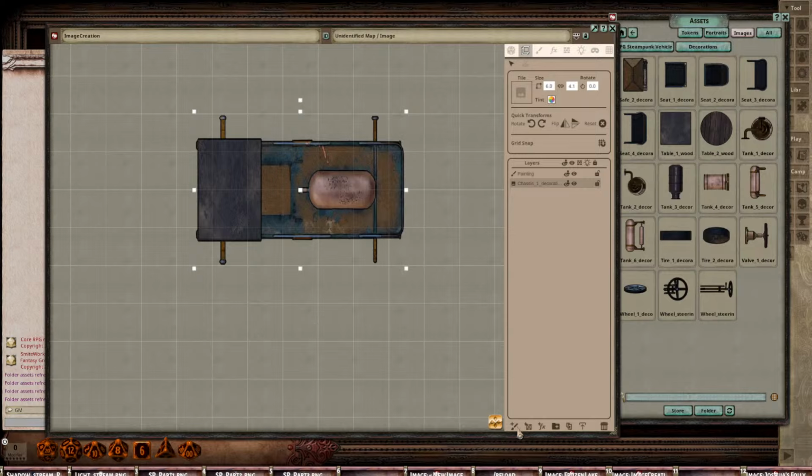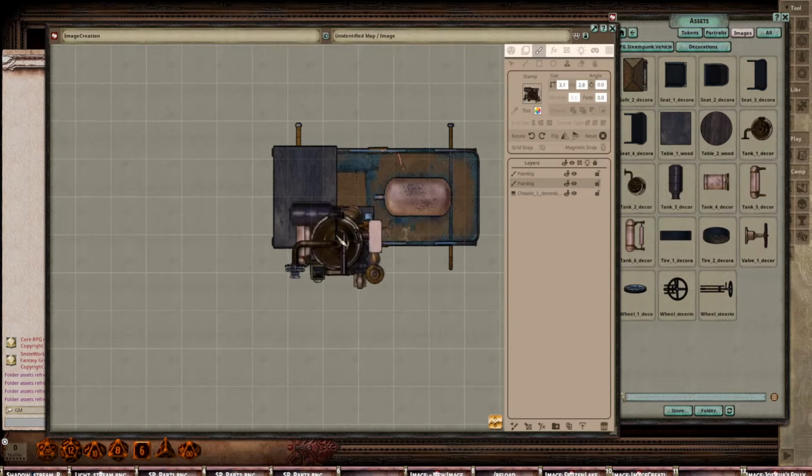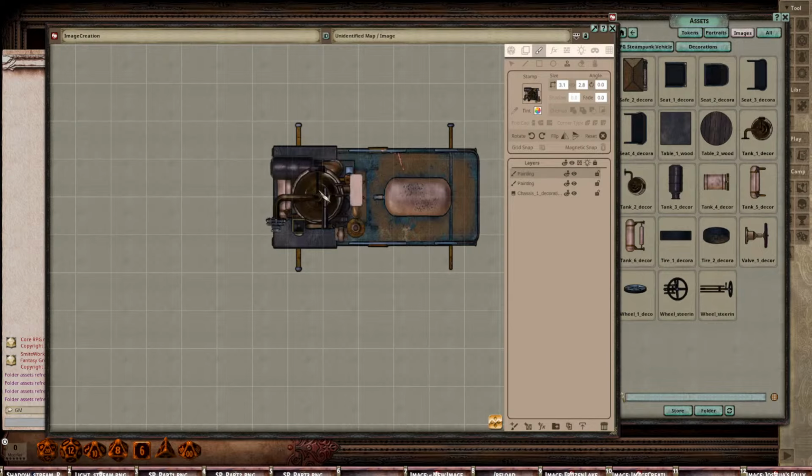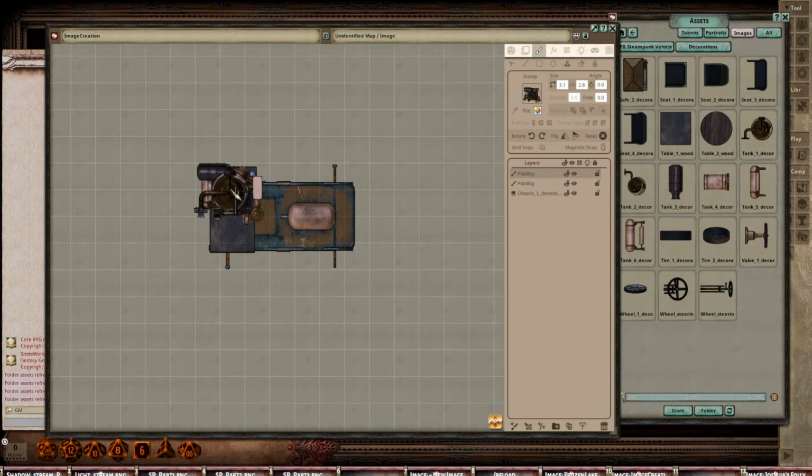And so I'm going to create another painting layer. I want to have above and below this little platform here. So now if I come back into my stamp tool over here, let's grab this part. As you can see, I can just drop this right in here. Now, this is where this particular platform is, and then we have underneath it as well. So I think I want to have this one on top. So I'm going to rotate this around, I think.